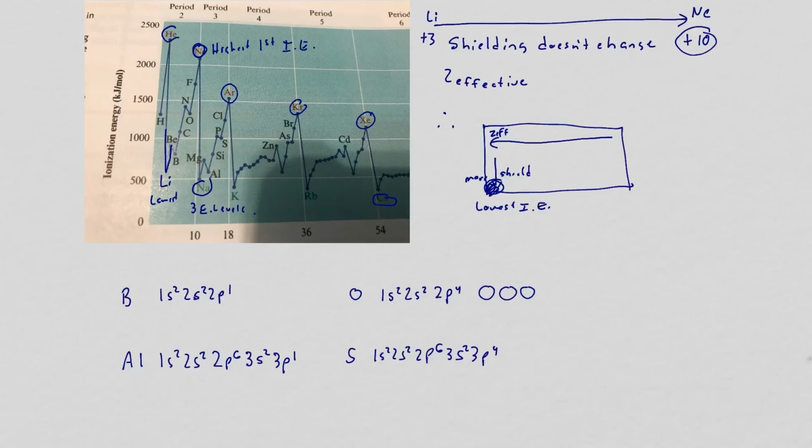There are anomalies in the pattern that you need to be aware of, and these will be tested on the AP. So the two anomalies occur in these dips. See the dip here? Boron has a dip, and then there's a dip for aluminum. I'm not going to try to find the other one over here. But they expect you to understand this: for boron and aluminum, they want you to explain why it's easier to remove the electron. So the pattern is not a straight line going up. It goes up and down like that, and you get these two dips.